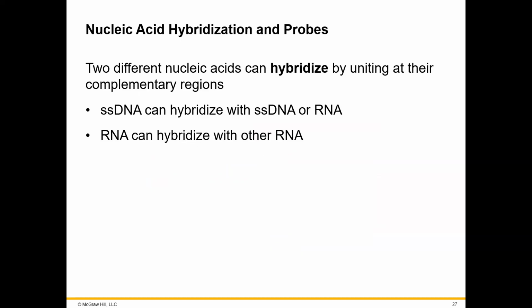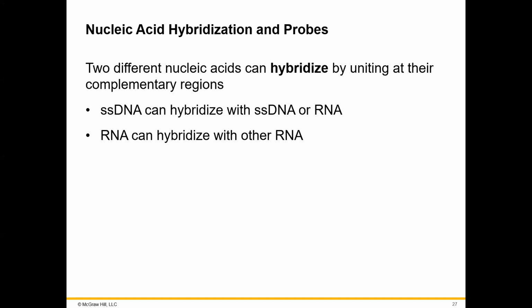If you knew a sequence that you were looking for, let's say you have a tissue specimen, maybe even a histological specimen that you're going to keep intact, or a thin slice, or you're dealing with bacteria, and you want to know if they have a certain gene in them. If you know the sequence of that gene you're looking for, you can create a probe with it, and it could be fluorescently marked, or marked in other ways. But a lot of times fluorescence, right? So it glows.